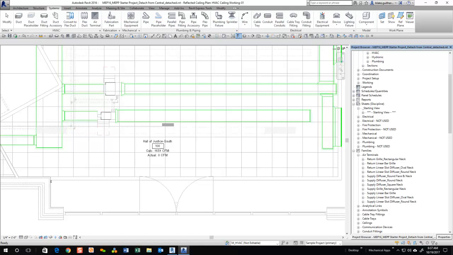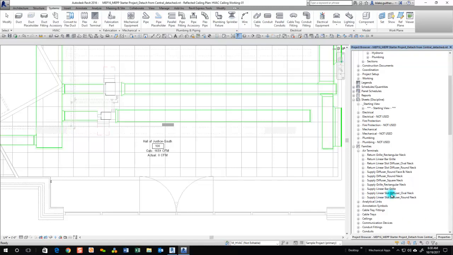Basically, in order to accomplish this, we had to choose an input that we would control. So it would either be we were going to control number of slots and determine slot width, or we were going to determine slot width and auto-size the number of slots. So let's take a look at how this family works.